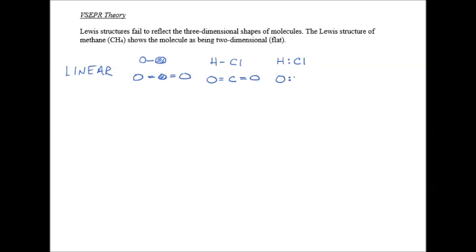Or we can even show a double bond as two shared pairs of electrons. And you have to know it both ways. So this would be HCl, and this would be CO2.